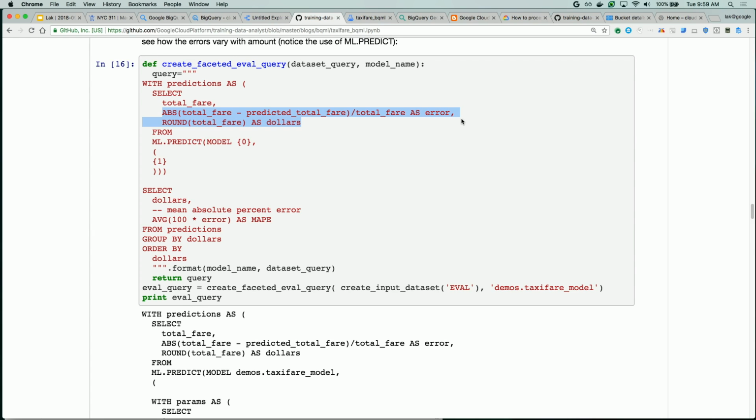So this is just another BigQuery query where I'm doing a select from an ml.evaluate. And then I can look at the errors, and the errors turn out to be about $6 on average. And then we can also evaluate it based on, okay, so we have $6 average error, but does the error change depending on where people were picked up or where people were dropped off? And so what I can do is select the total fare. I can find the error and group it by dollars, group it by the amount of fare.